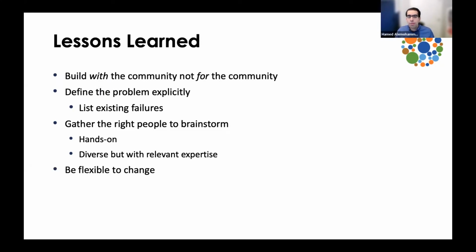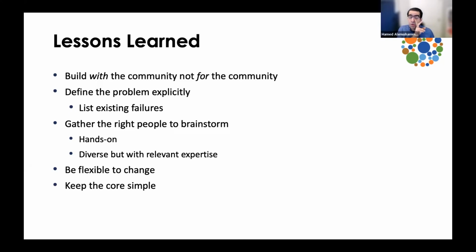The other piece is be flexible to change. If you start developing something, it is not just about, oh, since we decided this thing, we should move forward with that. No, if you hear from the community, or particularly the user community, that, hey, this is not working, we are trying it out, be flexible to changing that. That's how Agile development works, but we really tested this through this community development.